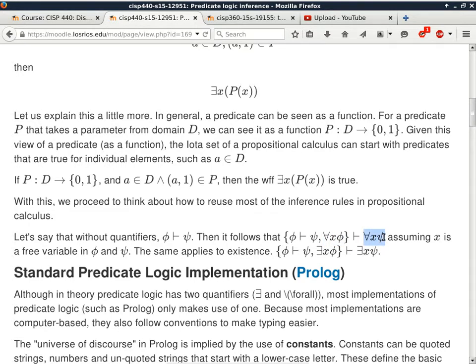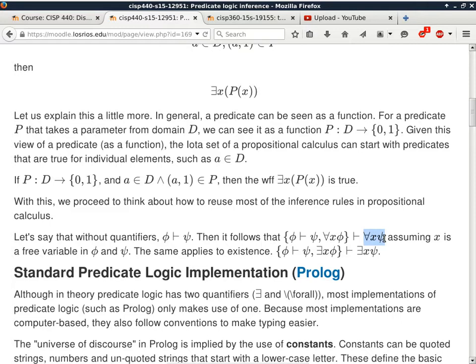In other words, you start with one well-formed formula that uses the for all. You have another well-formed formula that connects two well-formed formulae together. Then you can make a statement about the other one, which did not have the for all symbol after that, or before that.